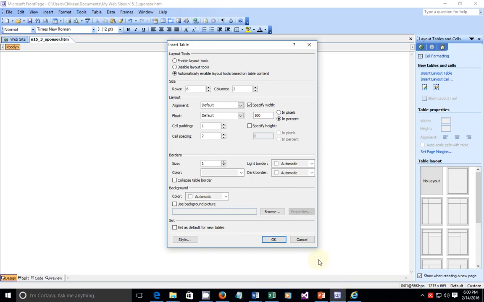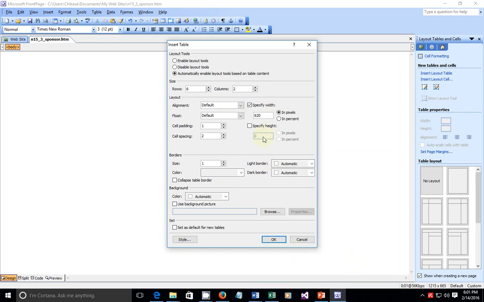So I'm going to close this and specify the width of the table, which is going to be 620.